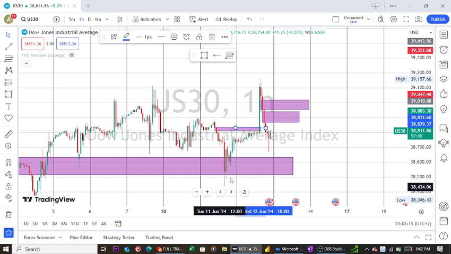Now you can be asking, why didn't price retest? Why didn't price reject, or go back to the downtrend after rejecting the fair value gap? This is a new scandal. I was following the trade throughout this day. This is a new scandal, a CPI. So normally, as you know, news does not respect your analysis.